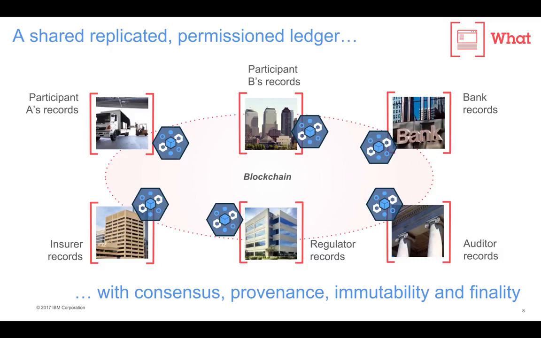So the various technical elements like consensus, provenance, immutability, finality are, to me, the pillars that provide a platform for blockchain to deliver the value that we are trying to describe and to achieve the promise of blockchain in making efficient, faster, secure, trusted networks. So these, to me, consensus, provenance, immutability, finality, should be a part of every blockchain professional's vocabulary, because they provide the foundational pillars on which blockchain sits.